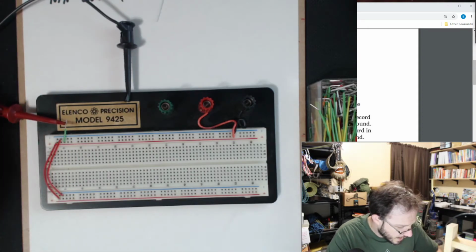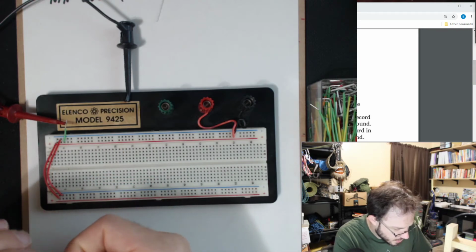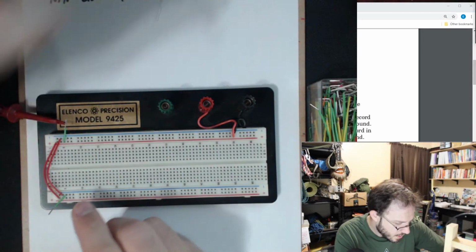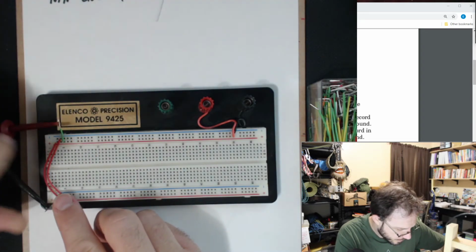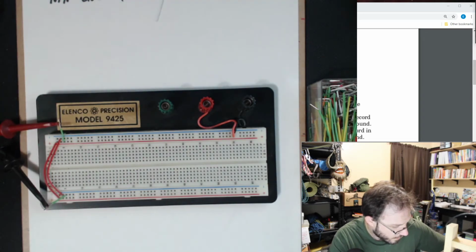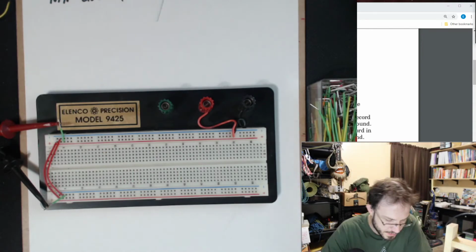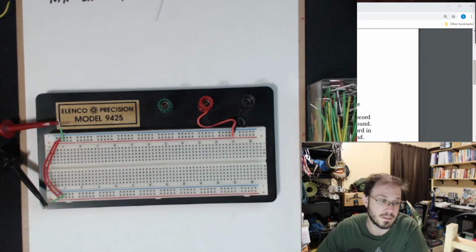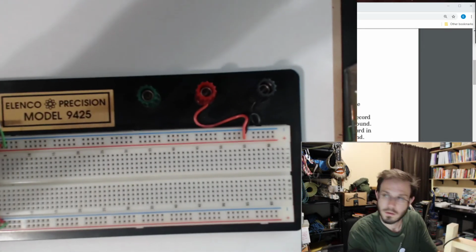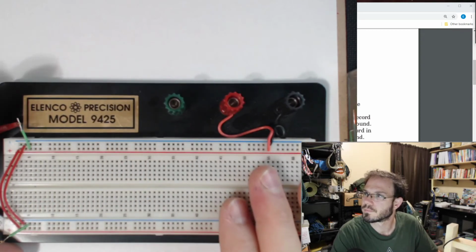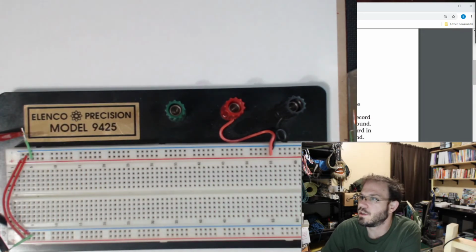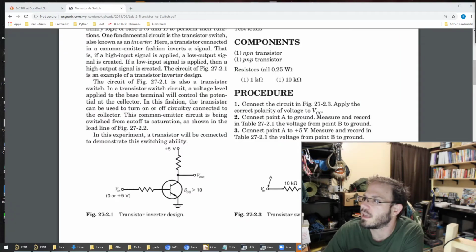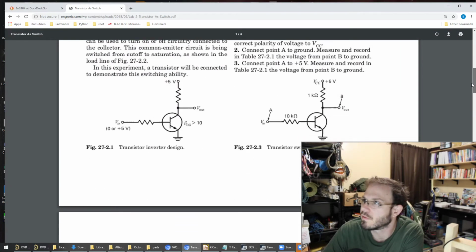And I'll do our negative attached down here. And now I have 5 volts and minus on both of these. Now we do want to attach our circuit just like we have in this image over here.